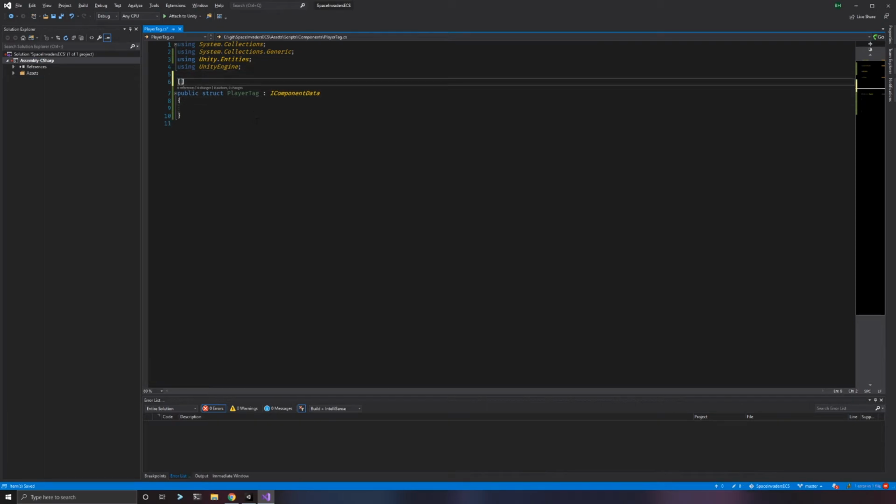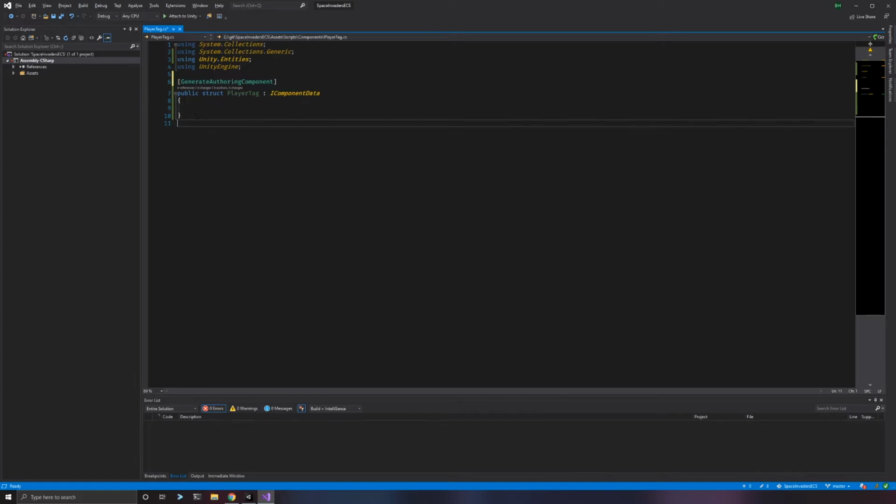And then the other thing we want to add is a GenerateAuthoringComponent. This is an attribute that we want to add to our structure. This tells the editor that even though I'm not creating a mono behavior, I want this component data to look like a mono behavior in the editor so that I can add it to a game object that is going to be converted, so that when it's converted, this component will be added to it. It's basically a way to bind entities and components into the editor that really only knows about game objects and mono behaviors. So it's a little bit of glue.